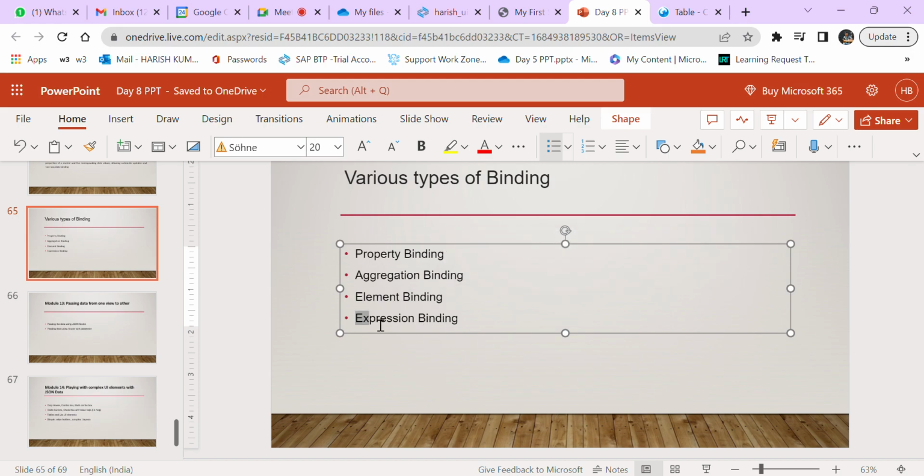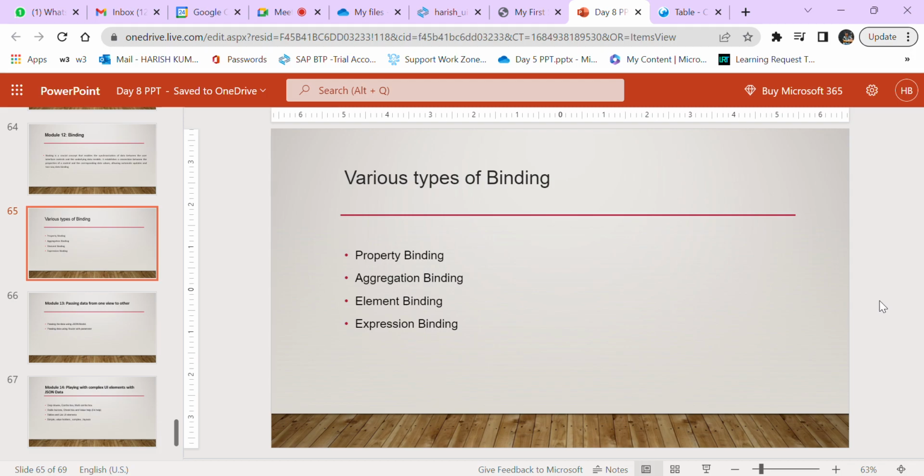Okay. Expression binding is nothing but, suppose you are getting gender from the backend, like male or female. Using expression binding, you want to put Mr. or Mrs. If by default you add Mr., and the user is female, then it is not good to display like that.